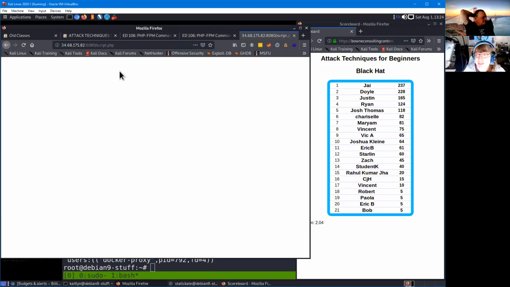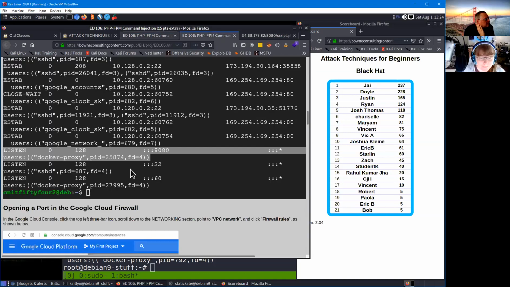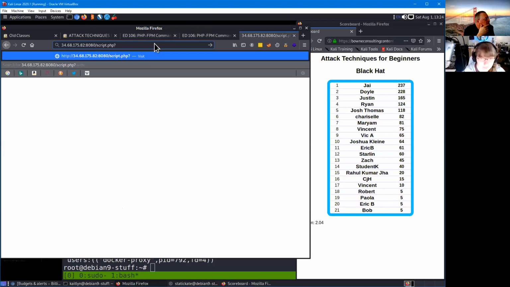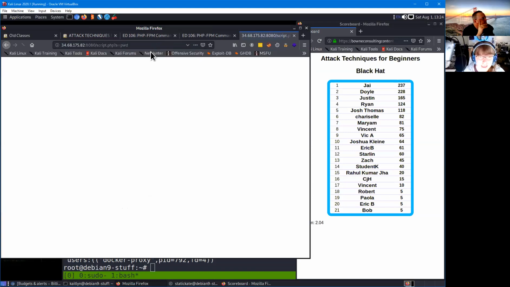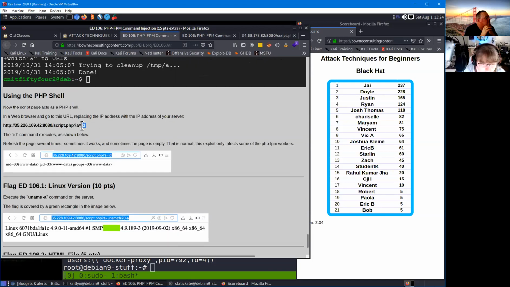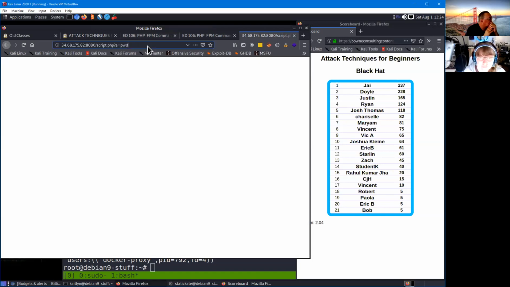So basically what happened is that we ran the exploit. The exploit uploaded a malicious PHP file to the server. And what that malicious PHP file does is it allows us to run commands, like, for example, a equals pwd, present working directory. And that did not work. We'll try a equals id. Oh, there we go. I don't know why that wasn't working.